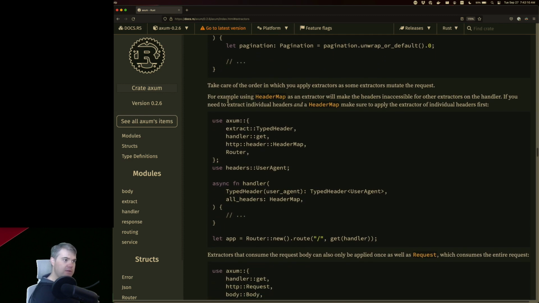Okay, so header map. For example, using header map as an extractor will make the headers inaccessible for other extractors on your handler. If you need to extract individual headers and a header map, make sure to apply the extractor of individual headers first. That's interesting. Okay, so it's a header map.